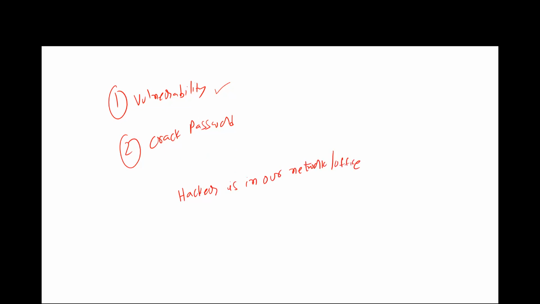So if the hacker is in our network, in our office, does the hacker really need to go through footprinting, identifying vulnerabilities and all that stuff? Should the hacker really take this route, identifying the vulnerabilities?